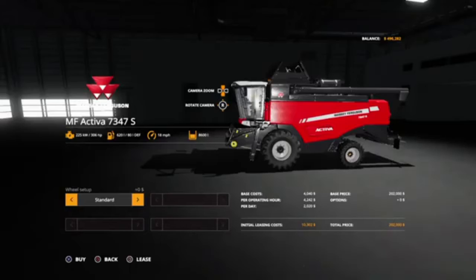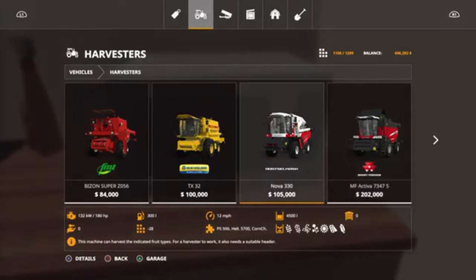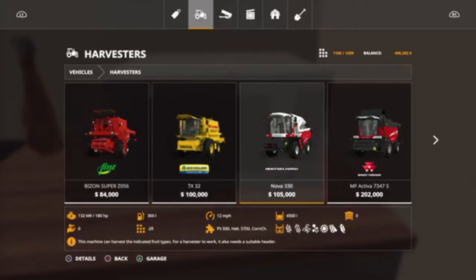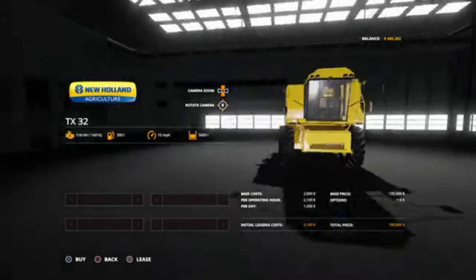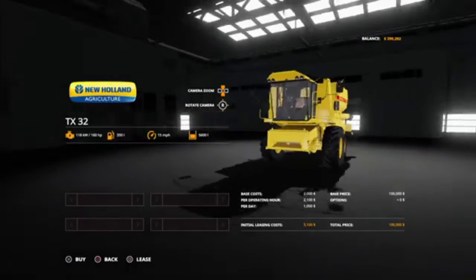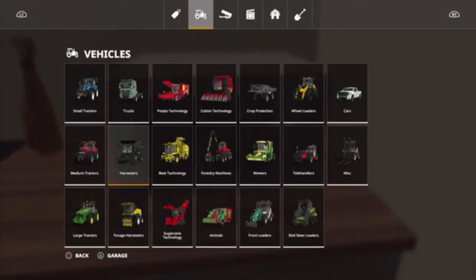10 grand! How much is it to buy? 200 grand? I don't really want to spend 200 grand on a combine harvester. So let's take a look at some smaller things. This is a $100,000 New Holland. What's a grain tank looking like on that? 5,600? It's 100 grand. I'm gonna go ahead and make the purchase. Just bought ourselves a combine harvester. I mean, it's about time, dude. I really need one. Like, I really, really need one.